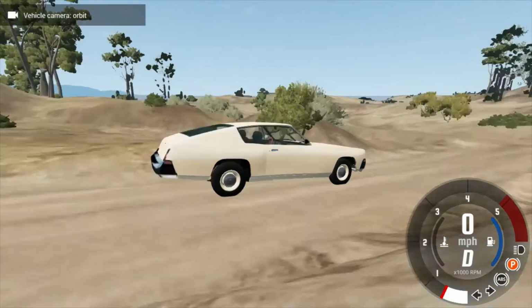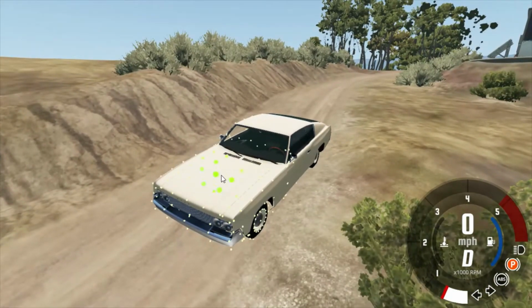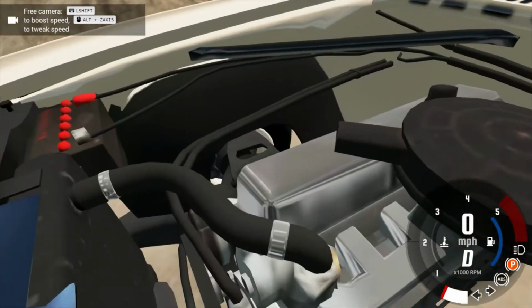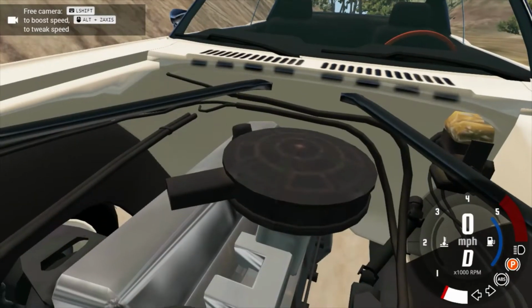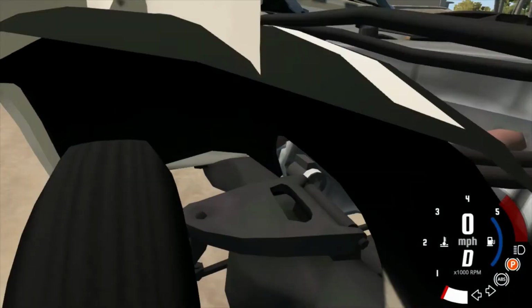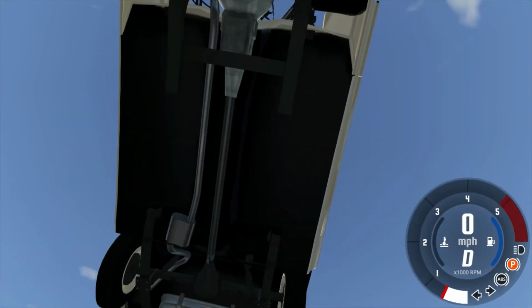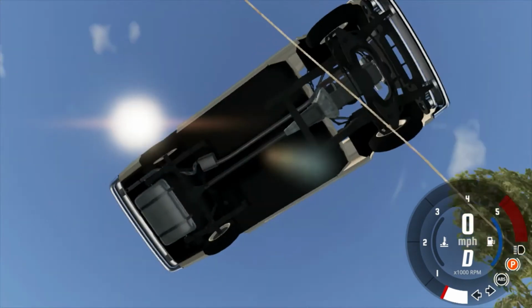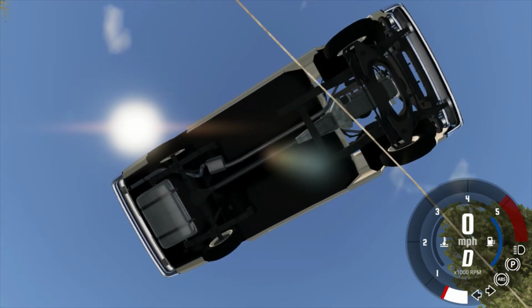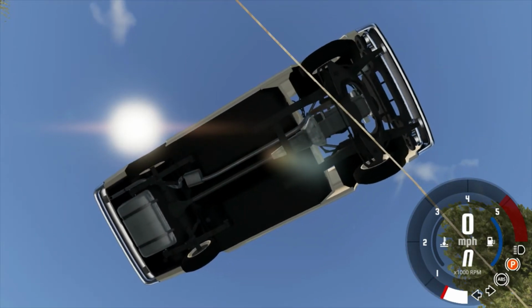So that was the i6, and another interesting thing is this has chrome bumpers and chrome door handles. Underneath the hood is a very special engine detail, because if you look closely you'll notice you have a fan spinning and somewhat rusty looking manifolds. I didn't mention this before, but this game not only simulates realistic crash physics, it also simulates parts. If you look underneath the steering, you'll notice steering works like you'd expect. The drive shaft, if it ever... okay, right, no, where do you think you're going, car? Works as you'd expect.